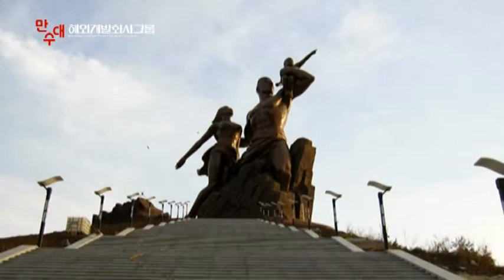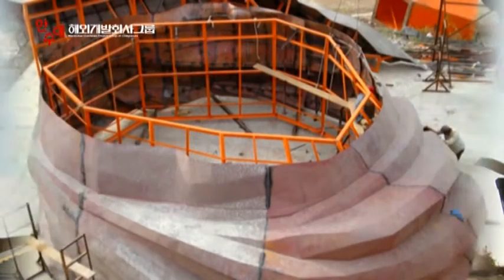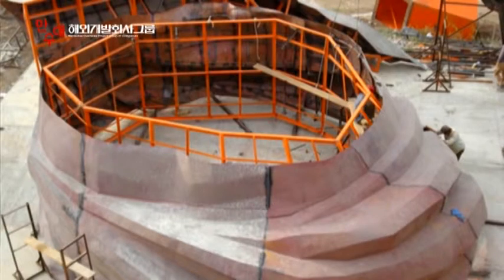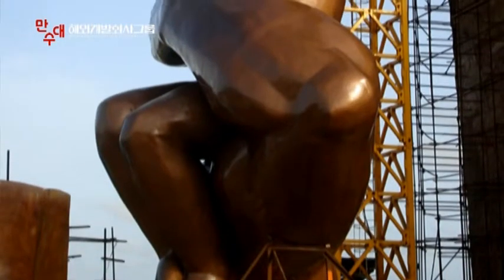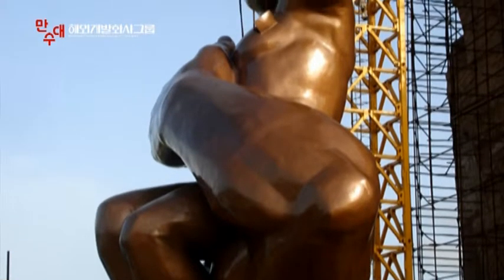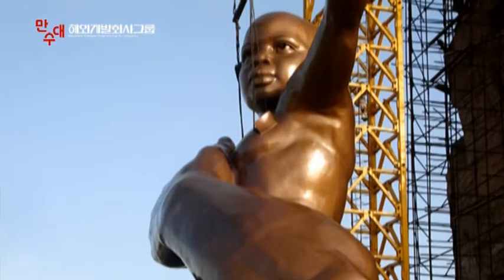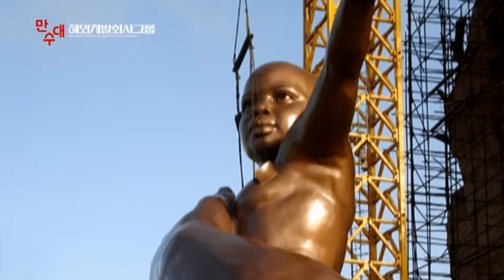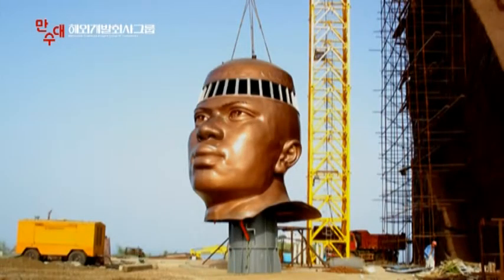The new construction technique, quite different from the previous one, was introduced. The 5-meter-high miniature was scanned in a 3-dimensional way and saved and expanded to its life-size stature and revised to perfection in the computer. On this basis, the surface design was followed, and then in the drawing, the statue was divided into parts convenient to manufacture. And thus many materials were saved and the span of time was also shortened very much.